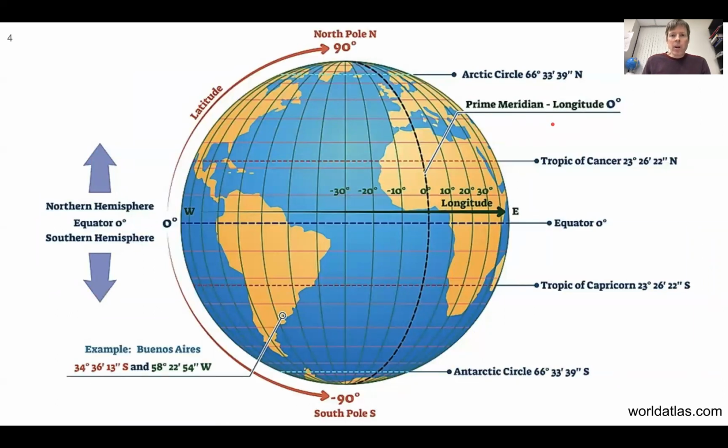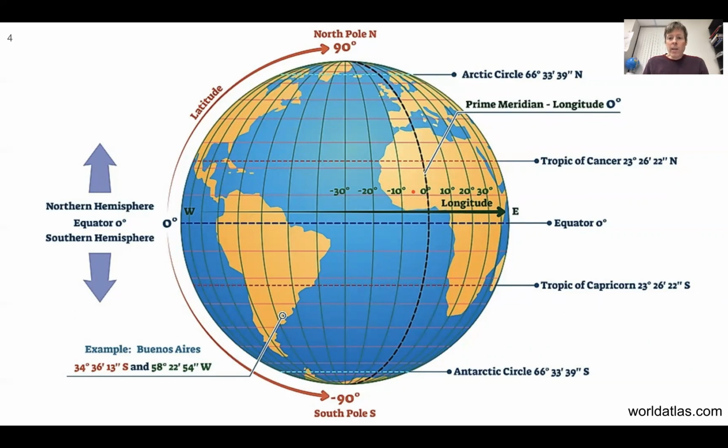So here's a picture of the Earth, North Pole, South Pole, and we have two angles that are relevant. The latitude is 0 at the equator, plus 90 at the North Pole, minus 90 at the South Pole. Lines of longitude, 0 reference goes through London. It's pretty much an arbitrary choice, but that's what it is. To the east are the positive longitudes, and to the west are the negative longitudes.